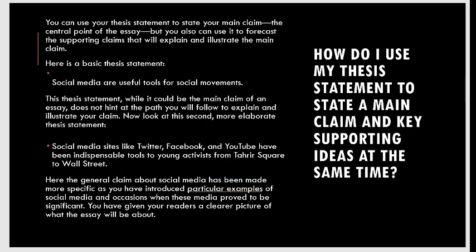So here, to expand, you can say: social media sites like Twitter, Facebook, and YouTube have been indispensable tools to young activists from Tahrir Square to Wall Street. Of course we have key concepts here, as I've indicated in the thesis video, about specific examples of the social media, so that it doesn't open you up to all types. Here you have the three main ones, which targets audience familiarity, naturally. And then the concept of how they have been indispensable tools to young activists, which will be another aspect taking a chunk of your paper. And then more specifically, the examples of Tahrir Square and Wall Street.